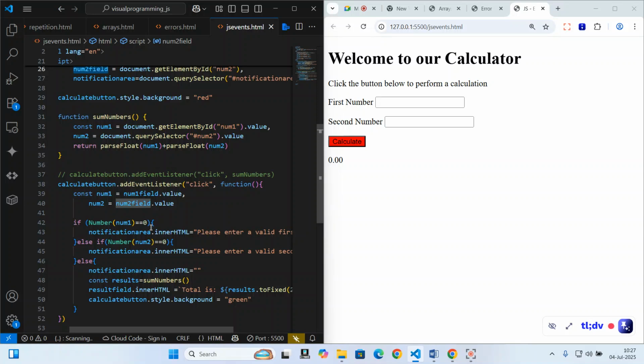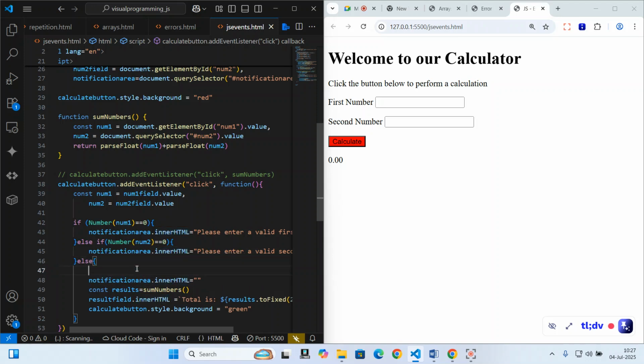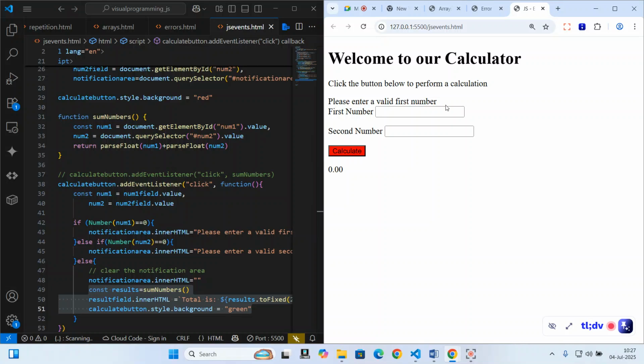Otherwise, if it is greater than 0, I'll check if the second number is not a 0. If it's a 0, I'll raise an error. If the two of them are not zeros, then I'll go ahead and perform this calculation. Of course, I will clear the error. So this is clearing the error. I'll clear the error, then I can go ahead and do my calculations. So here when I calculate, you can see it tells me to enter a valid first number first. Then when I enter the valid first number like that, ideally as I'm typing the first number, this should disappear because now I have a value. So I'm just trying to show you how the different events will trigger.